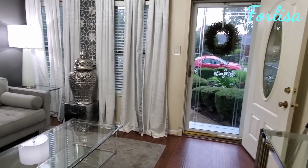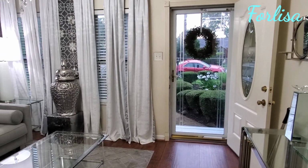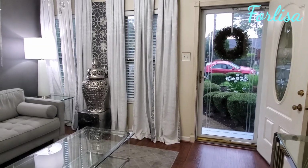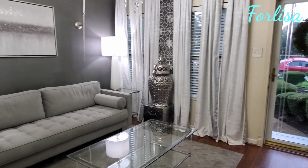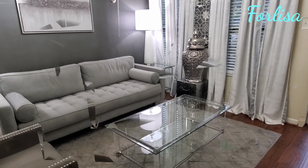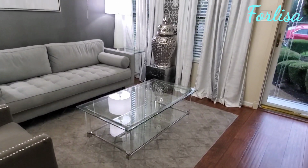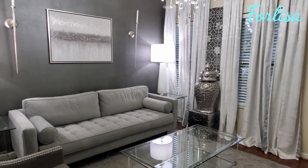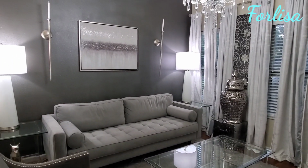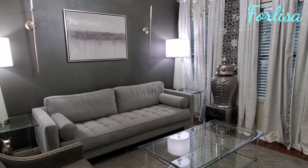So yes, it's about that time for me to do some changing up in my living room. The weather is pretty yucky out here in Houston, so I like to take advantage of this time and maybe light my favorite candle, do some dusting, swiffering, and changing up things. So anyway, I'm going to go ahead and add my items to the room. I'm going to take that wall art out over there and put another one there.